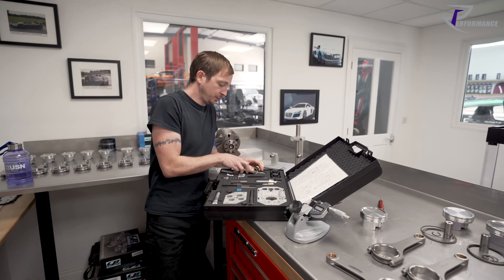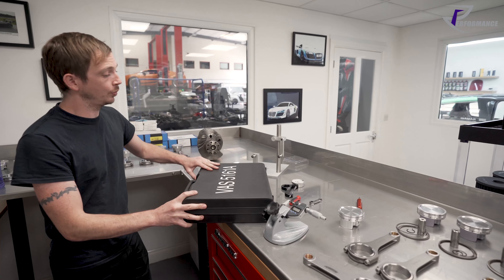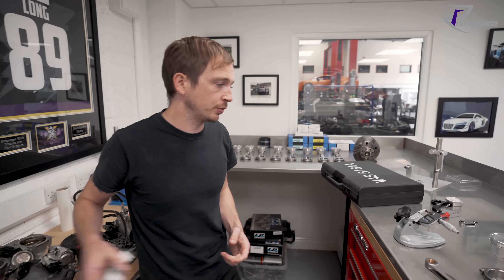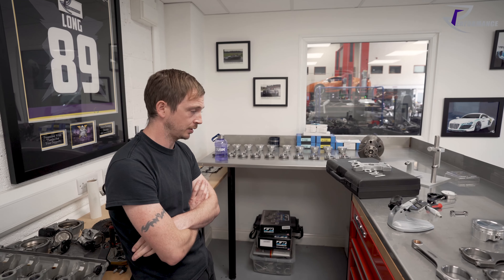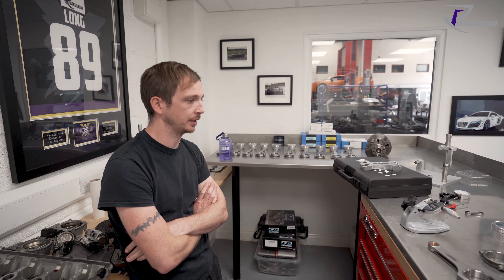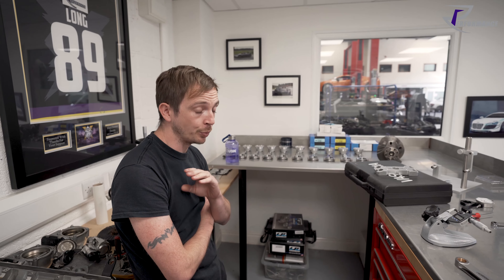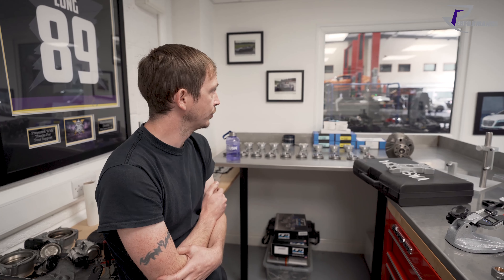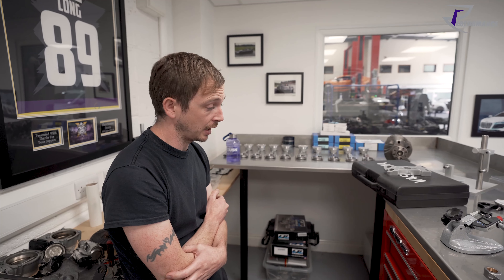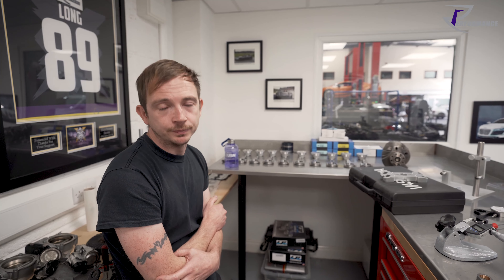There's an awful lot that goes into it — it's a process that takes a long time to get done the correct way. Engine building is a process, and the better you get at that process the better your engines are. Cleanliness is next to godliness — that's the most important thing I can say. Cleanliness, being thorough, using the right tools, and just taking your time. I build engines at night — the boys have gone home, the phone doesn't ring, I put my music on, I get no interruptions. Interruptions are the worst. I get more work done, I don't get disturbed, and I don't make mistakes. This is the best room in the house — this is my favourite room, this is what I love doing.